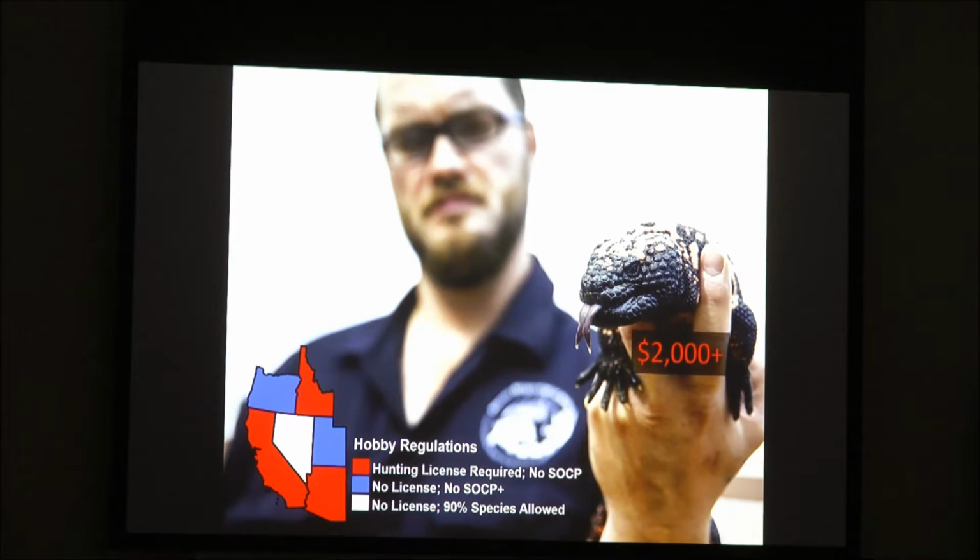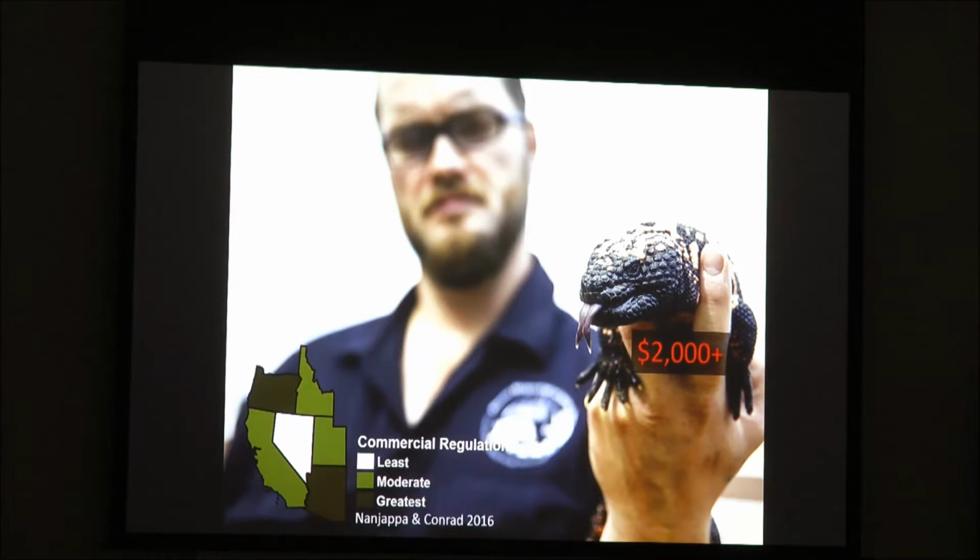So I think people do flock. The other thing is that we do have commercial collection regulations in place, but compared to other states, we allow commercial collection, whereas many other states don't. So that potentially might set the perfect storm. And also, I do want to note, because the banded Gila monster is so beautiful, people covet that more than the reticulated Gila monster. And so I think it's just the perfect storm, and it's hard to discern whether it's regulations or whether it's just the fact that they're very coveted.